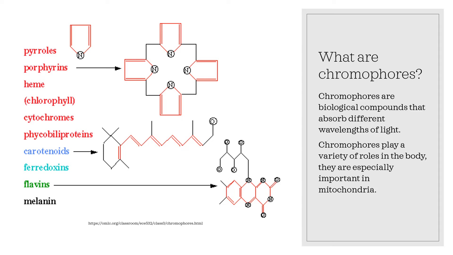The different compounds in the body that interact with light allow light to have dynamic effects on biology that are not often discussed. Other examples include chlorophyll in plants — chlorophyll absorbs most of the light spectrum to reflect green light because it has a very low energy level, and electron excitation from chlorophyll is used to drive energy metabolism in chloroplasts. Another example is melanin, which is increased in the skin when exposed to UV light; it absorbs UV light and essentially acts as a filter, not allowing it to interact with other molecules in the cell. There are also interesting interactions with the cytochrome proteins mentioned earlier in mitochondrial oxidative phosphorylation.